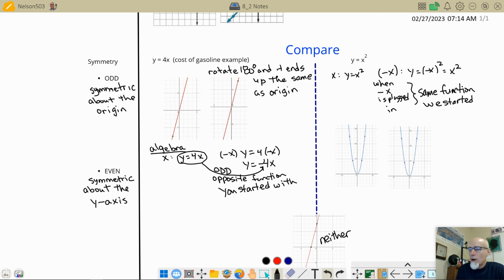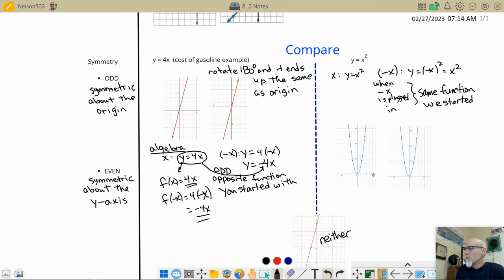That's the power of function notation. I wanted to say one other thing about that. Remember how we were calling this f of x? That's the same as y, right? Now, if I go like f of negative x, this is what I was trying to do over here. Like if I plug negative x into my function, right? But now this means the same thing. So I get 4 times negative x, okay? And that gives me negative 4x. See, this showed that it was an odd function because we ended up with the opposite of what we started with.